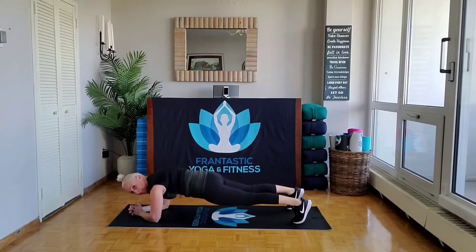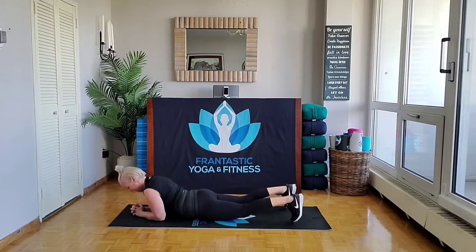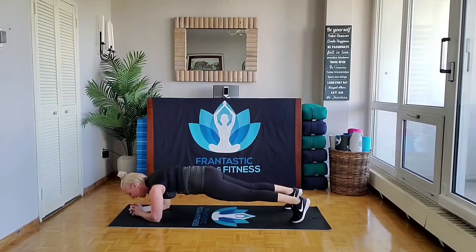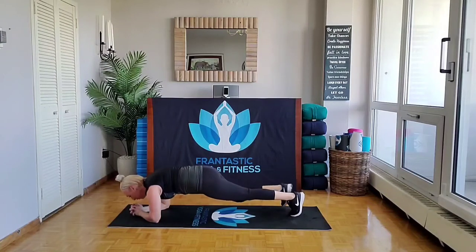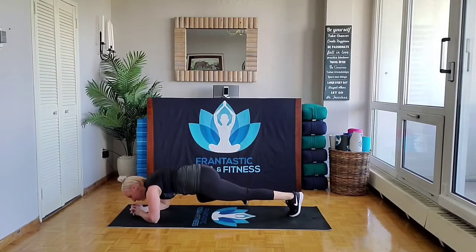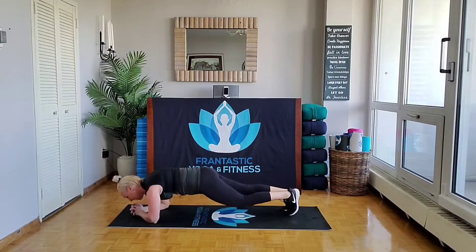Squeeze those glutes. Feel strong, not up here, and not down here. This is not a break. Feels like a break, you're not in the right spot. If you want it, add that side toe tap. So that knee draws in towards the elbow. Really work those obliques, work the back and shoulders, those abs. If you want more, keep that foot up off the floor when you're drawing that knee in.